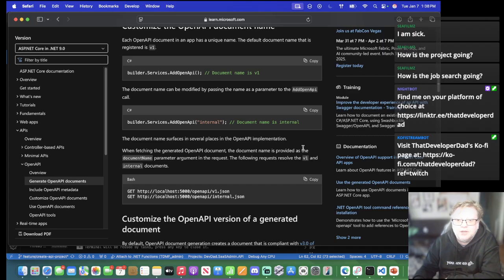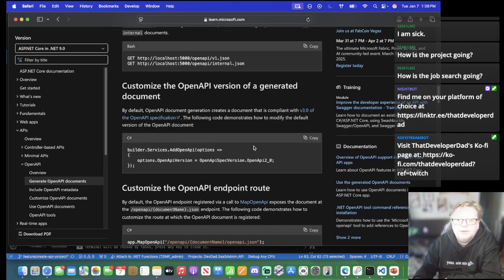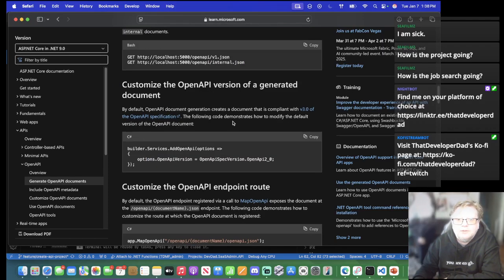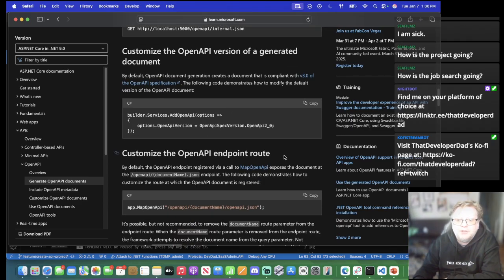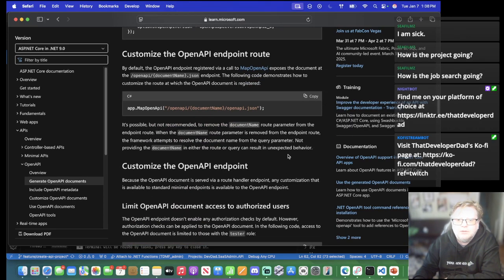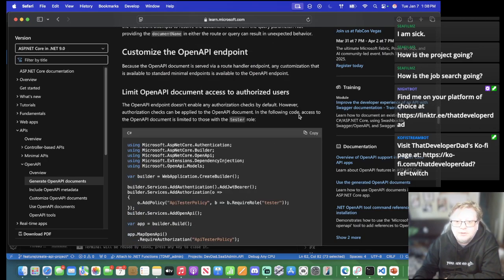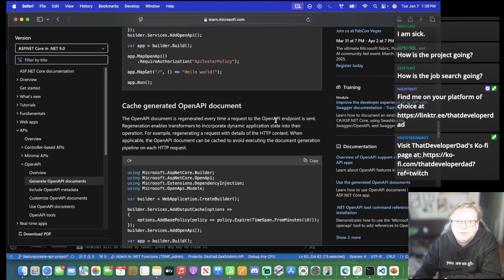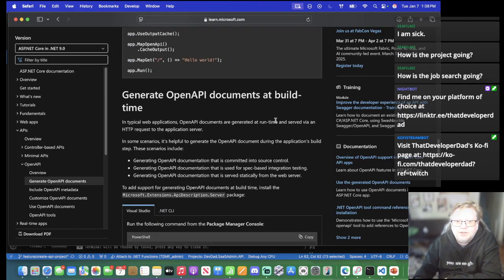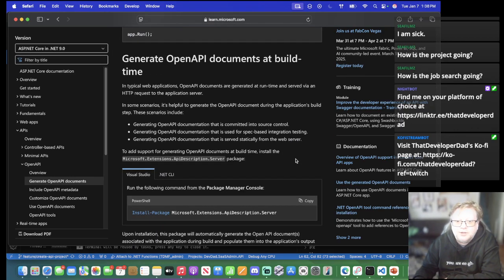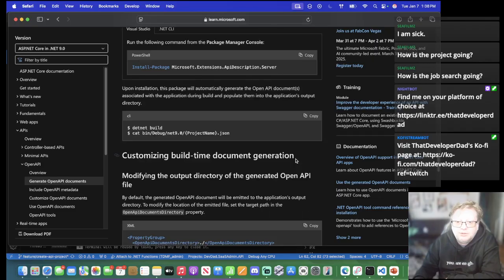Document API is called internal. API version of a generated document. That's customizing the route. Caching. Generating at build time.